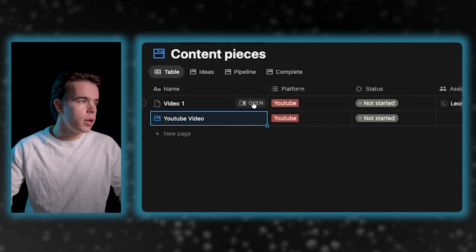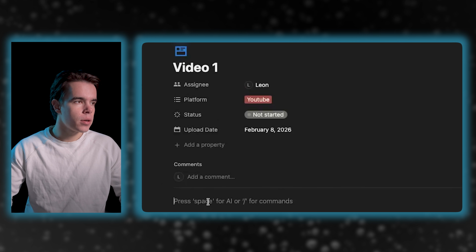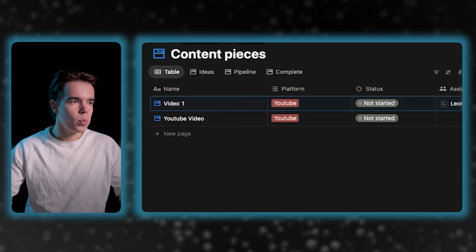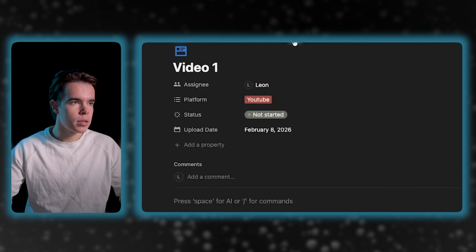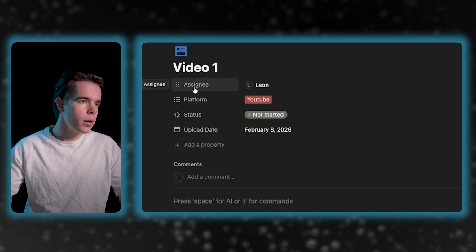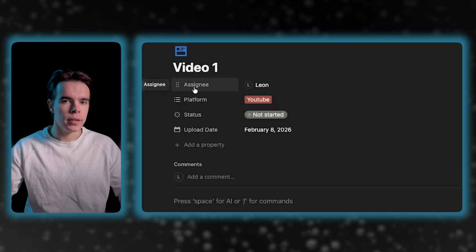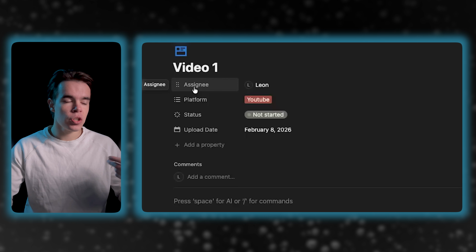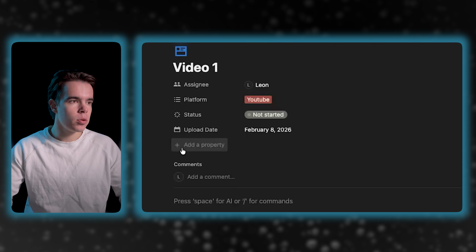Now, the next thing that I want to do is, now we have our views, we have our properties, but let's also select this template. If you click in here, now what we can do is we can apply a customized layout. Now it makes not that much of a difference here, but if you make changes to this template, for example, you add more properties, it will become way more relevant. So let's click on Customize Layout.